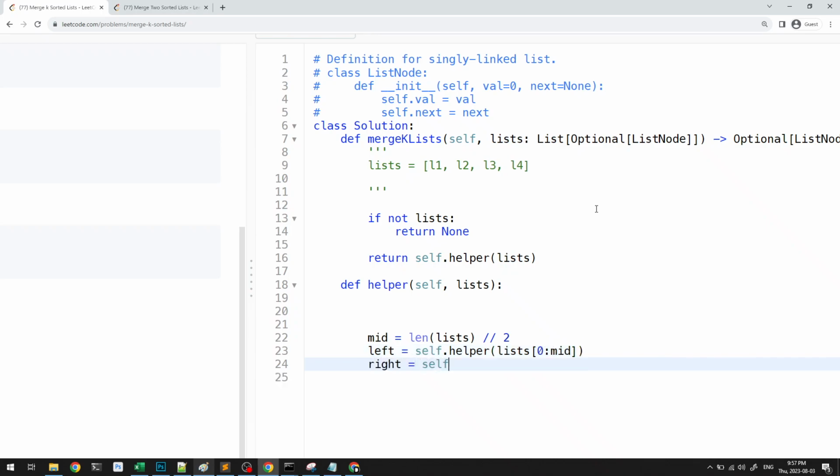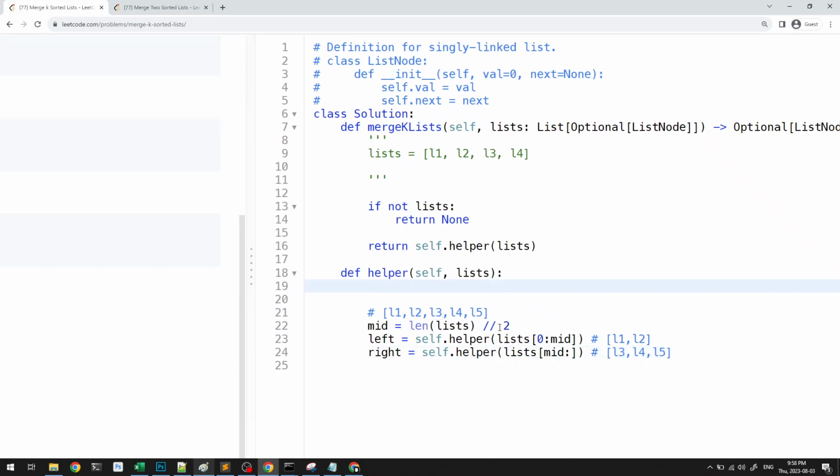The right-hand side will recurse on list from mid onwards, because of the way Python works, this is mid plus 1. So this will be basically all of the items. If our linked list was something like L1, L2, L3, L4, L5, then left here would be the list L1 and L2, and this would be the list L3, L4, L5. And notice that these are individual linked lists.